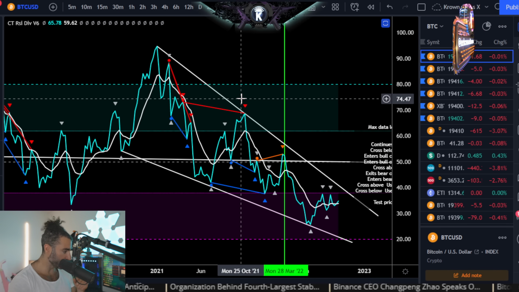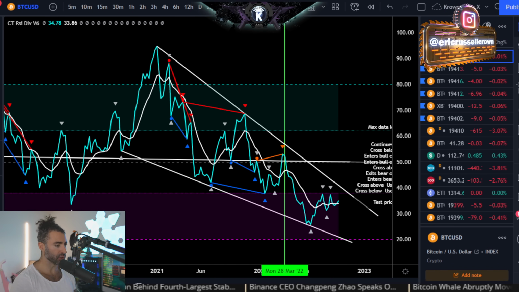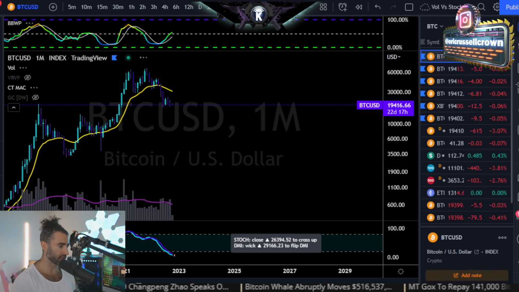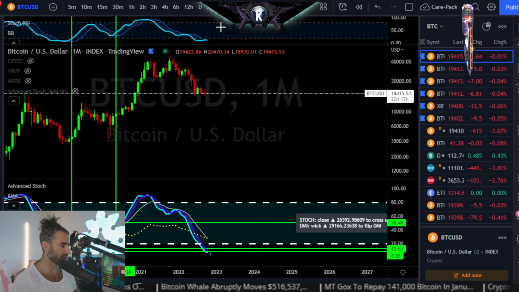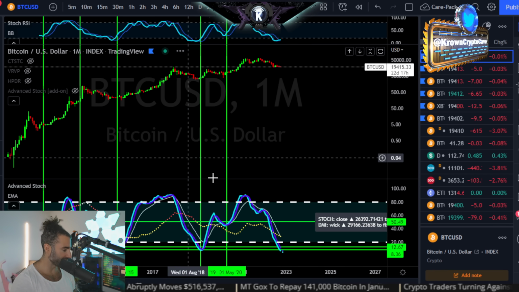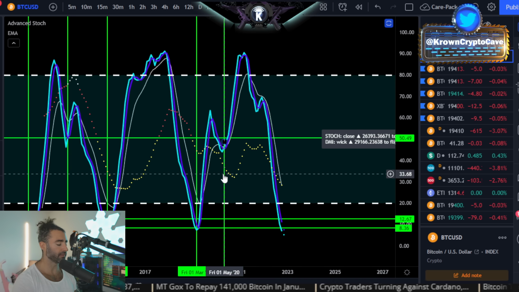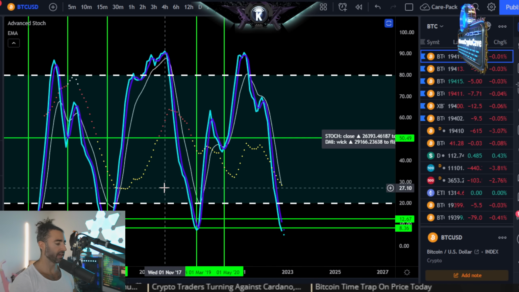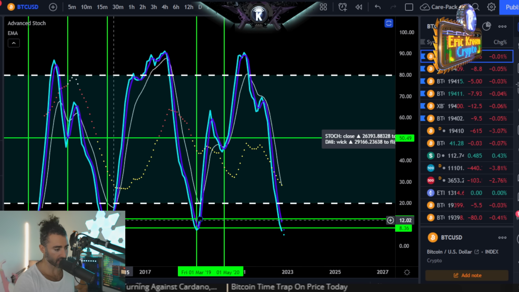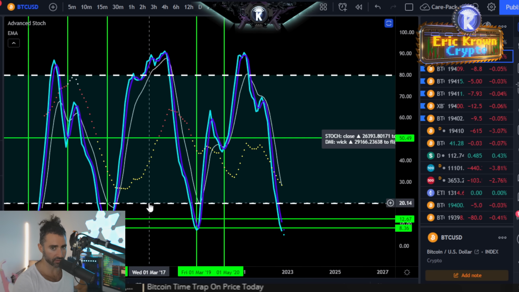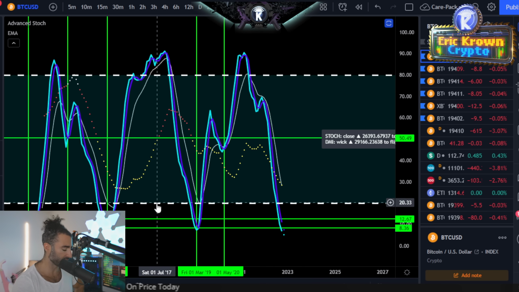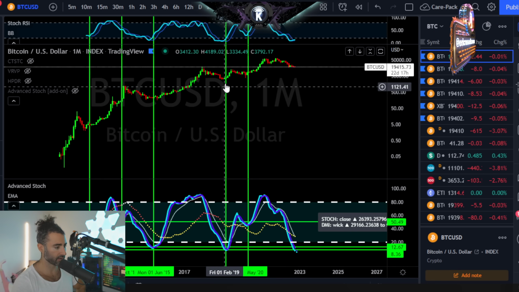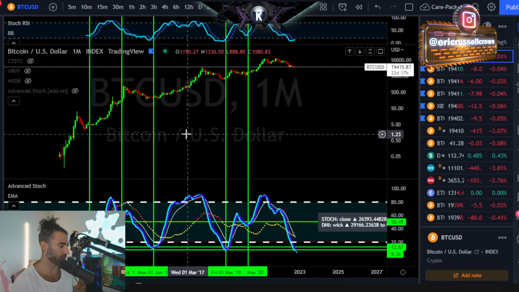So moving on to the next thing, I wanted to now address the monthly stochastic oscillator because there are a few things of interest right here. Let me get to the right chart. Yes, there it is. So the monthly stochastic oscillator for Bitcoin has actually also been pretty damn interesting in calling some macro lows. Anytime that we have seen a monthly stochastic cross, especially below the critical zone on the bearish side, so that's below the 20 reads right here, those have correlated with all the macro lows in Bitcoin's history. Again, here, and those are the three ones.